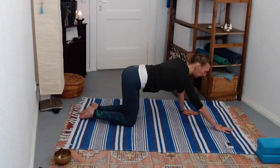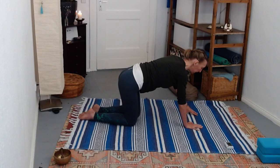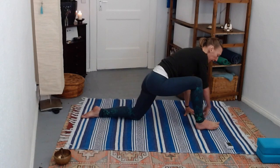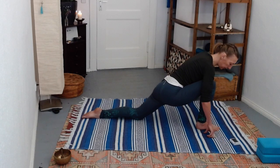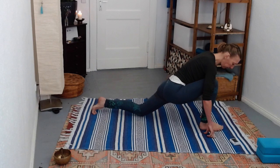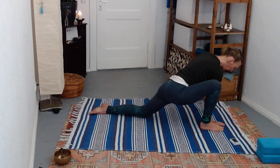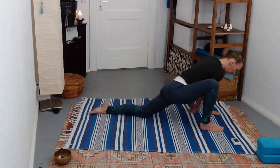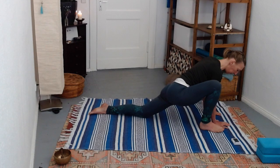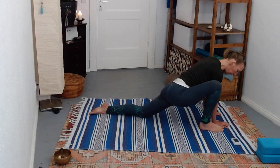I'm going to bring the right foot forward to the top of the mat. You might want to pad that left knee if you have an extra blanket for that. With dragons, really feel free again to make it your own. So our lunges, you could move here a bit. You could let that left hip kind of move as you feel into the front of that left hip, the different areas of it. You could also hold it more steady.